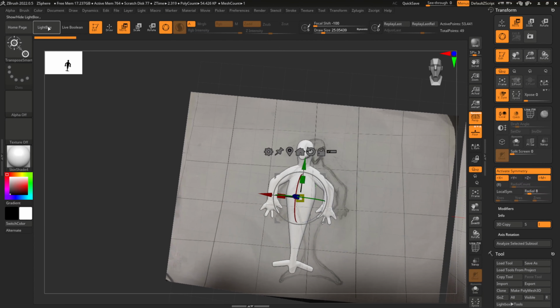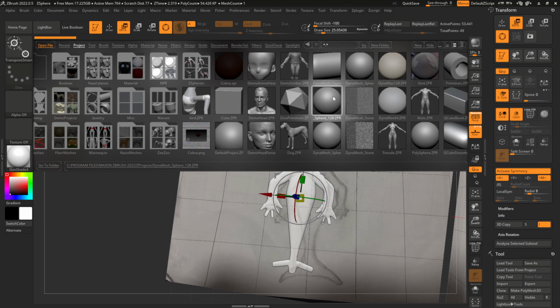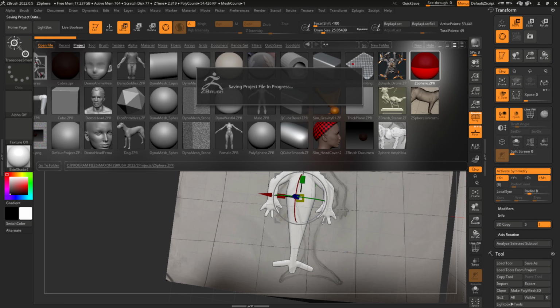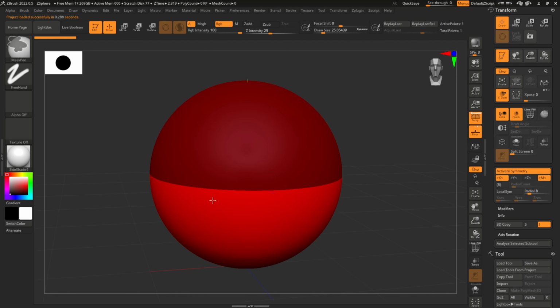Okay, so let's start this from scratch. We're going to go to Lightbox, then ZSphere. We're going to save changes as mermaid. Okay, perfect. So now we have the ZSphere.